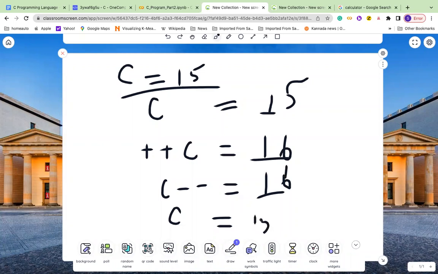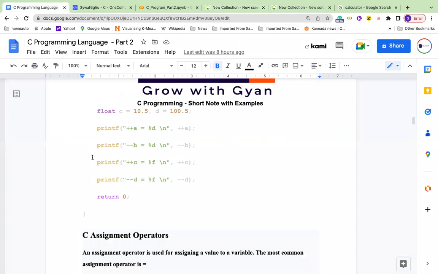See here I'm decrementing, but it is not impacted right now. So it is 16 only. But after this printed, this value will become decremented to 15. So that is the difference between pre and post. So I hope we understood the pre and post.